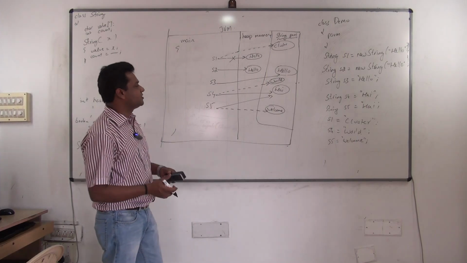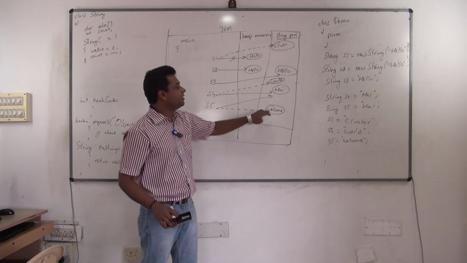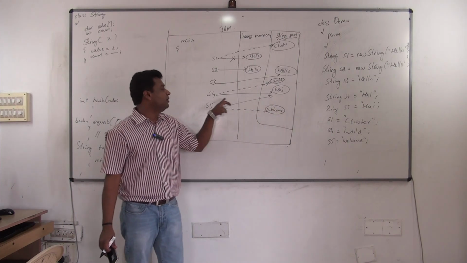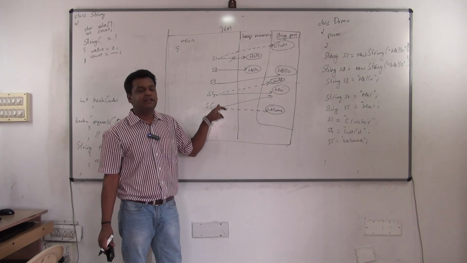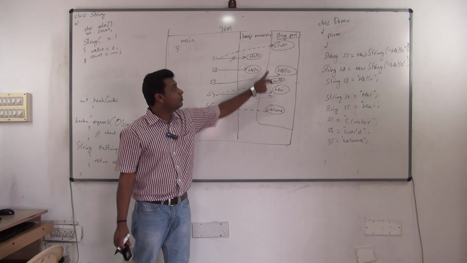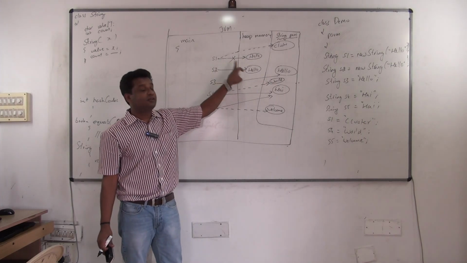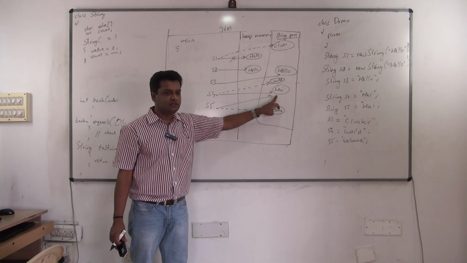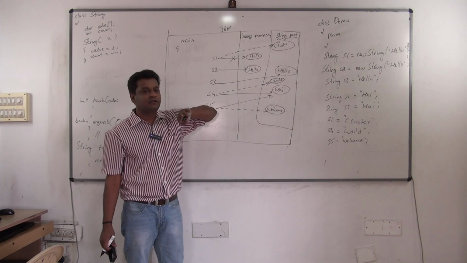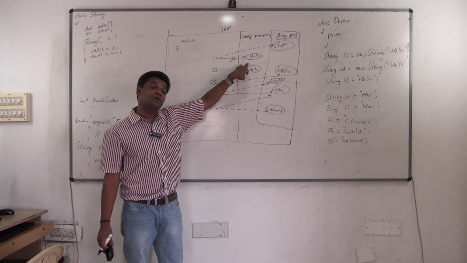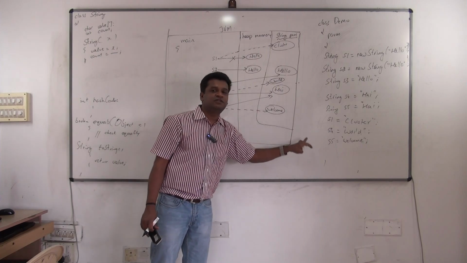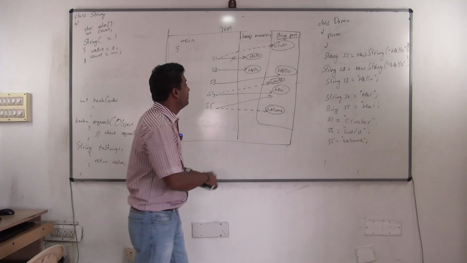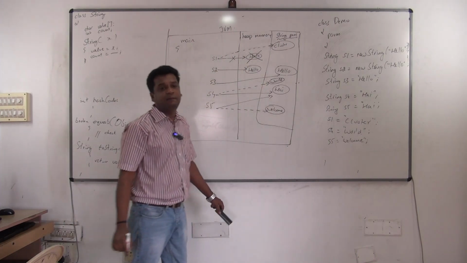See, the only thing I did was I dereferenced one string object which was there inside the pool, and that is hi. Hi was one object, but it was referred by how many variables? Two variables. S4 and S5 were referring to the same object. But for hello only one variable was referring. So I dereferenced this one also and I dereferenced this also. Now if the garbage collector comes now, it will collect the string objects outside the pool, but it will not collect the string objects inside the pool. So this hi is not eligible for garbage collection, but this hello is eligible for garbage collection.